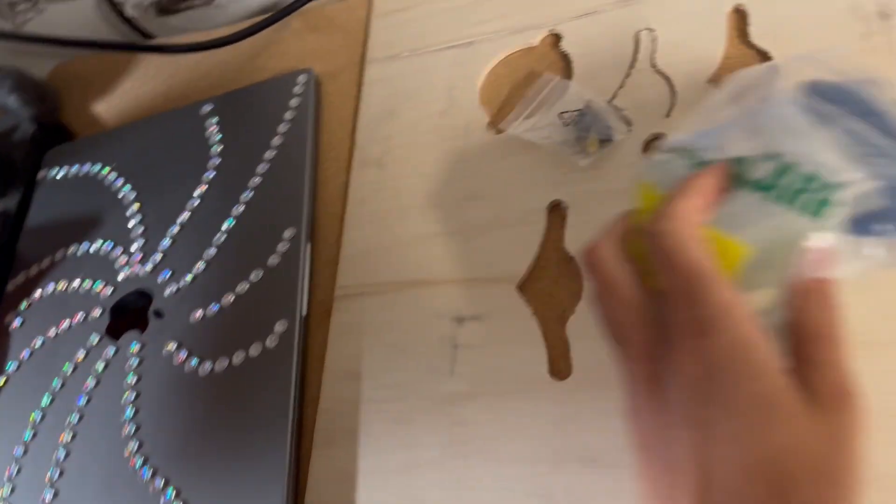Today I'm trying to make a wedding present for my friends. I'm going to make a cutting board with a custom engraving for them, because a while ago they stole my cutting board, so I thought it'd be a perfect gift. That's the cutting board over there. Let's walk you through this workflow.